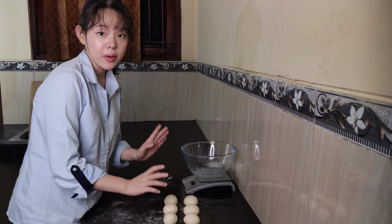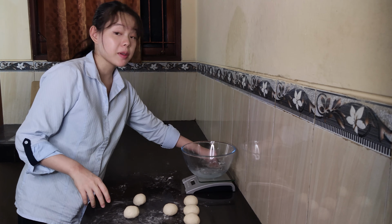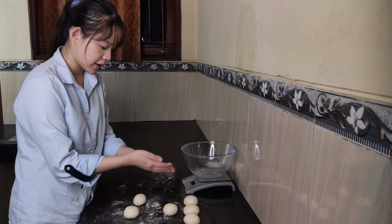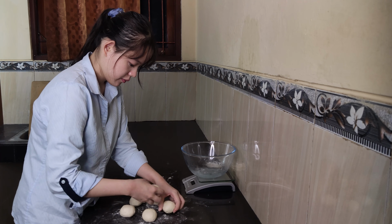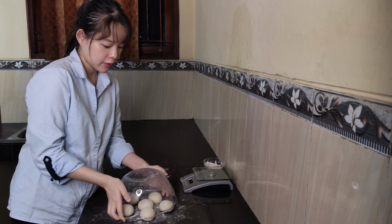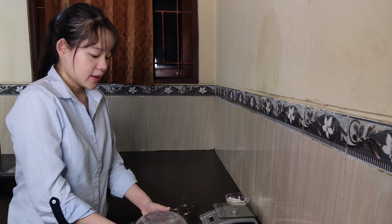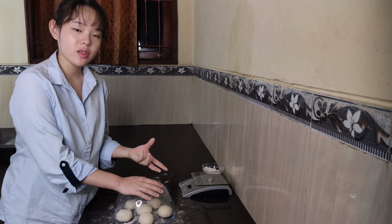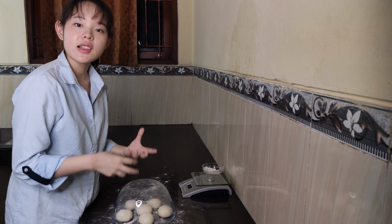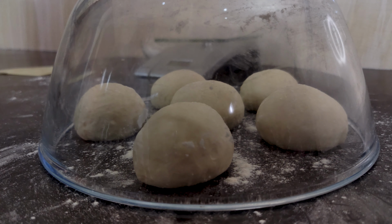Once they're all done, I want to cover them again with a glass bowl. I'm going to rearrange them using a little bit of flour just to control any sticking. So I'm just going to cover them again with a glass bowl. So we'll leave them to rest for about 15 minutes. This is a bench rest. We're really just letting the dough relax so that we can shape them easily later.